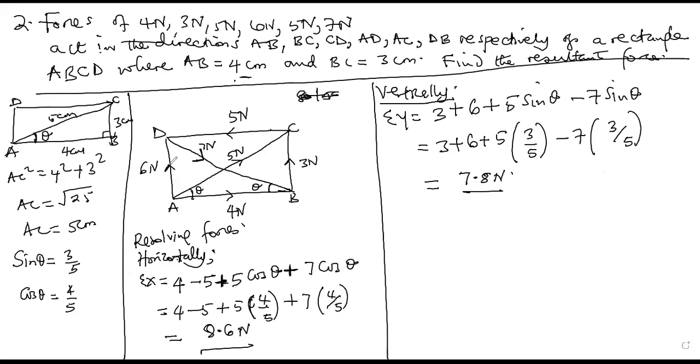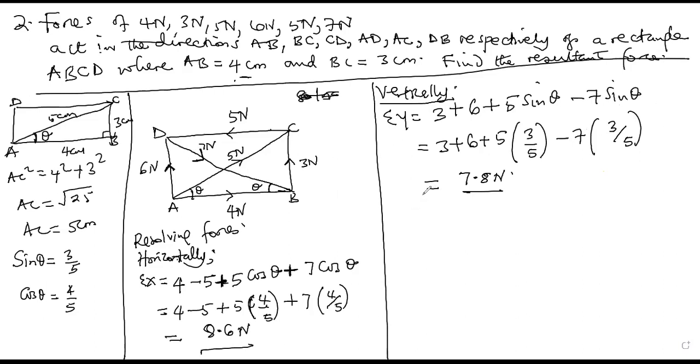6 is pointing up. Therefore, it would be plus 6 sine 90, which is the same as 6 times 1, which is 6. Plus, when you come to this 5 now, 5 is pointing in the positive y. It is pointing in the positive direction, up. So it is 5 sine theta, but sine theta, we already have it here. But when you go to 7, this 7 Newton force is pointing in the negative direction, meaning south, which is negative y. That's why I said minus 7 sine theta. Simple as that.